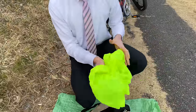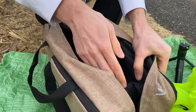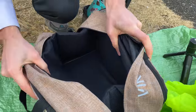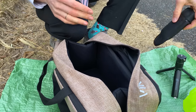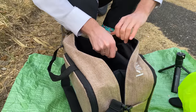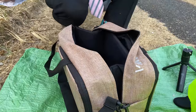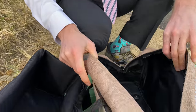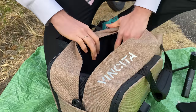The waterproof cover comes with extra attachments for the side pockets when those are unfolded, so it covers the whole bag. Inside, the bag has really thick padding on the side walls and bottom — very cushiony — which will protect any delicate equipment. If you're a camera enthusiast bringing a DSLR, drone, or other electronics, this cushion will absorb vibrations on the road and keep everything safe. The padding is also completely removable if you need the extra storage capacity.